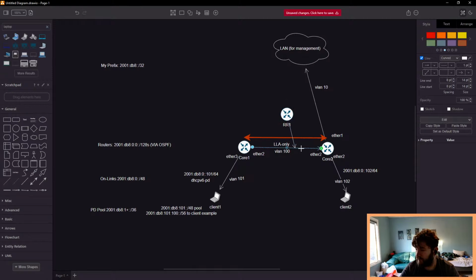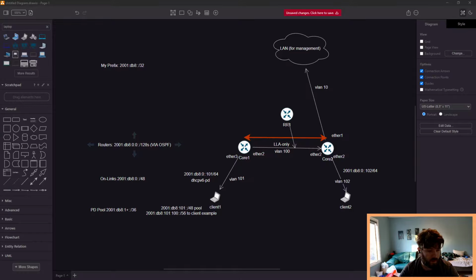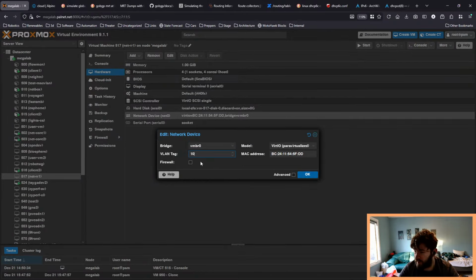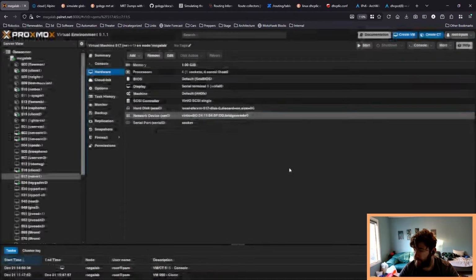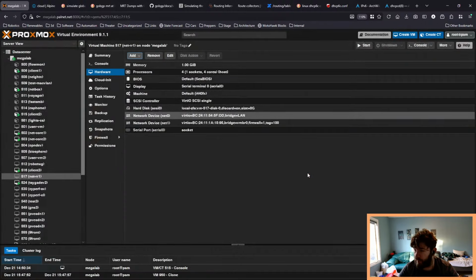He's going to share this same VLAN 100, just for simplicity, so I don't have to full mesh him. His network device is initially going to be on VLAN 10, on LAN. Then I need another network device that's on VLAN 100, which is our backbone, and that's it.